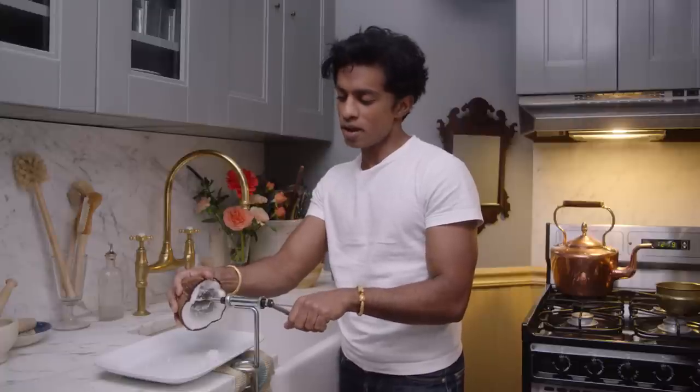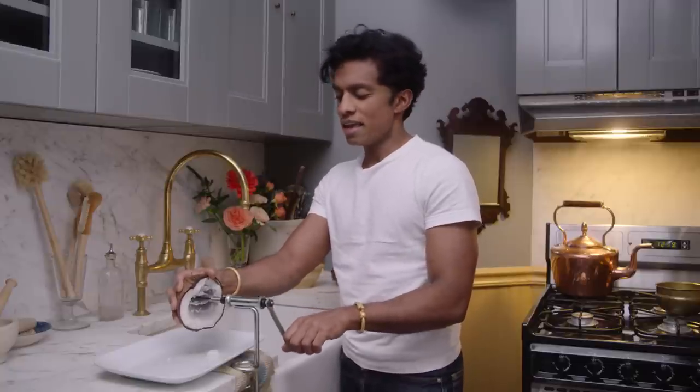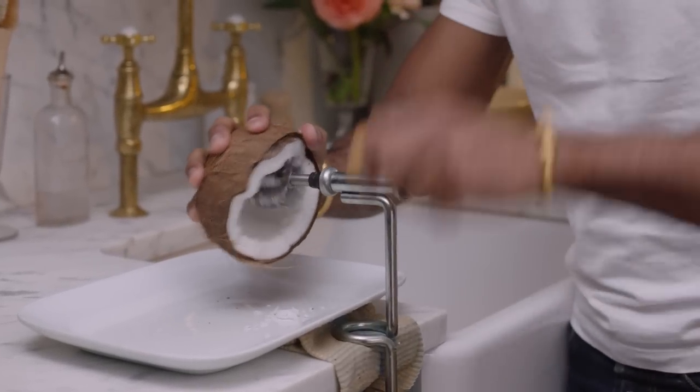And this was a job that I had as a kid. This was one of my chores when I was growing up. My mom or dad would break the coconut open and then they'd say, okay, go and scrape this. And this was set up in the basement, and then I'd go downstairs and I'd scrape the coconut. And you'll see, you want to scrape it right up to the shell without getting too much of the shell into the beautiful white flesh, but you don't want to waste coconut and leave some of that flesh in there. You want to try to get as much out.